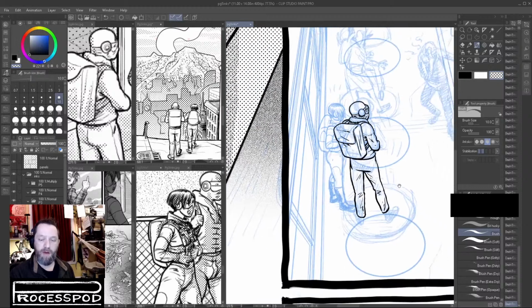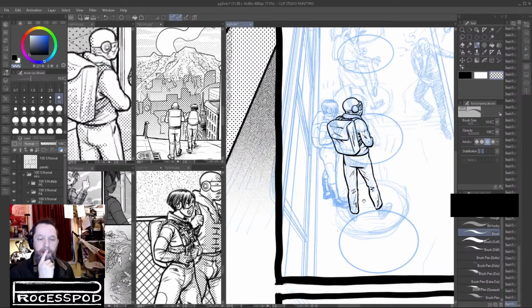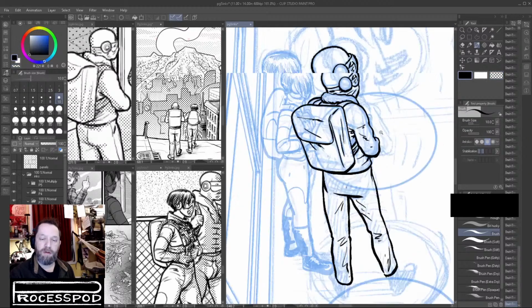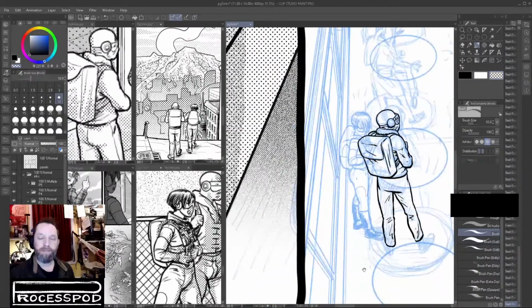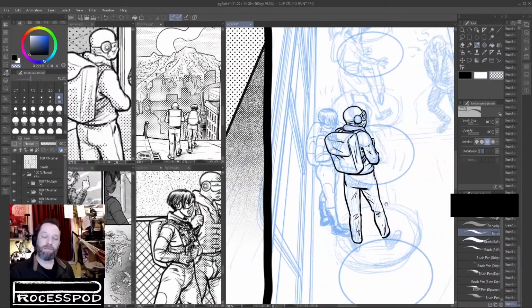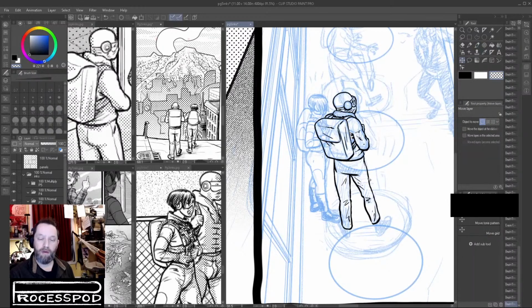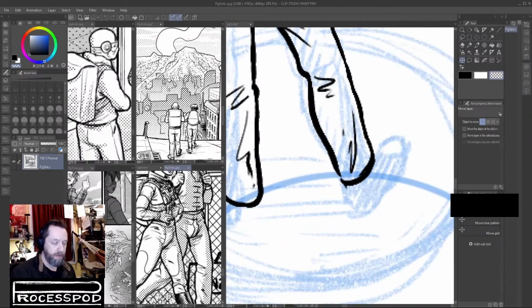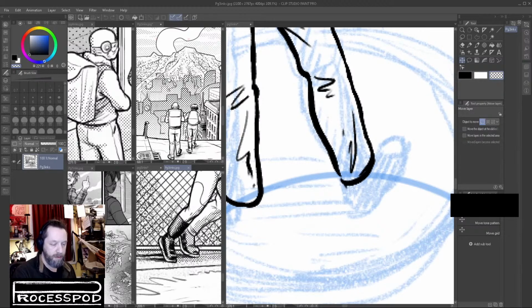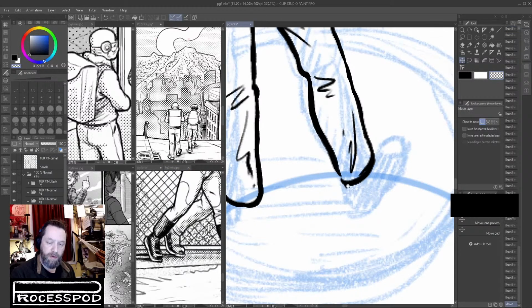I'm going to do something with shadows in there, but stop and think. I think I need to see his knuckles. Okay. Let's bring him down to his feet. Big focus.